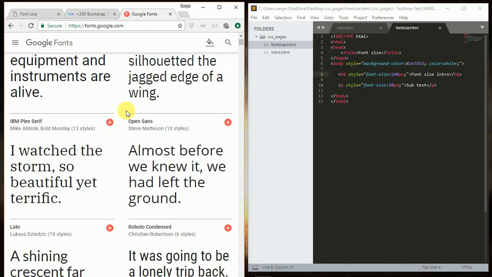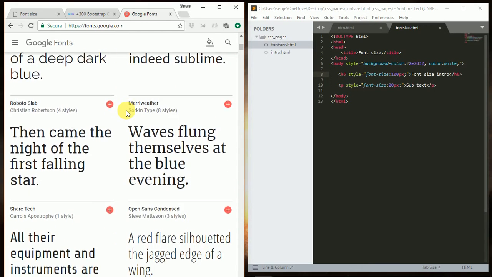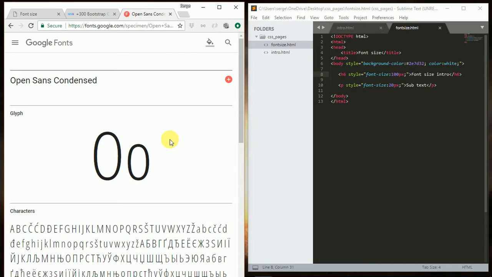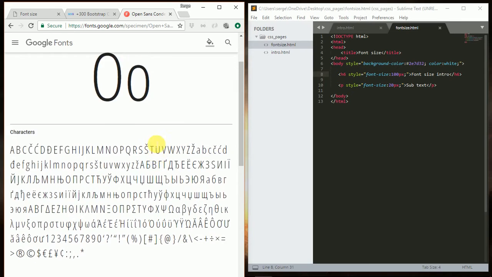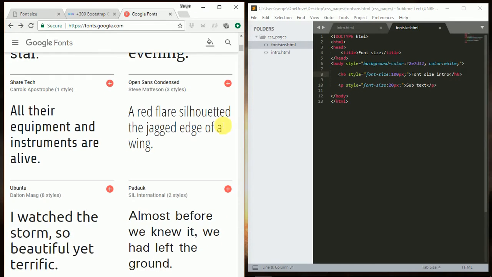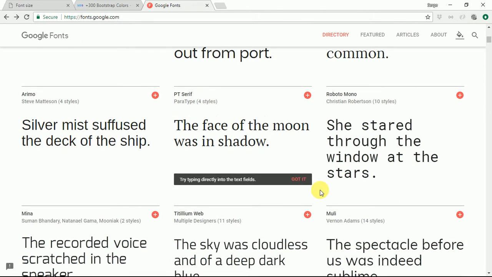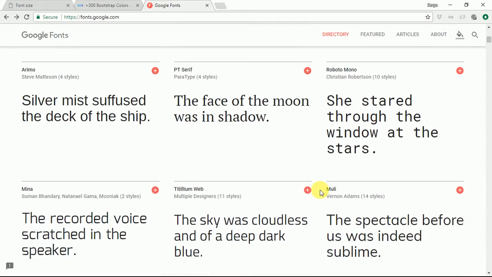So let's say we want this. Click on it, then it shows us how it's going to be. So I don't really need to click on it. Just click here on add. So we need to minimize this.